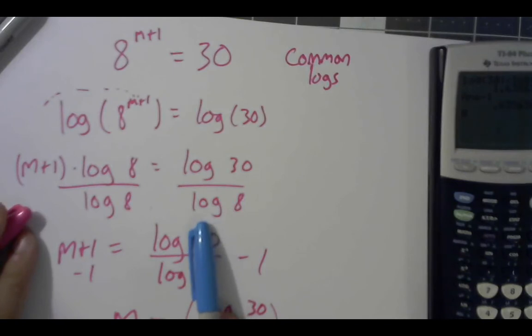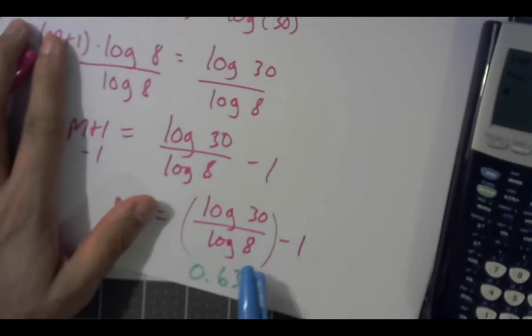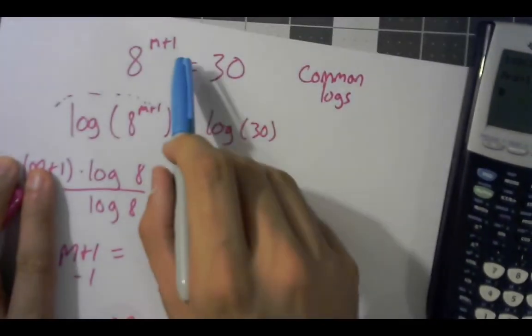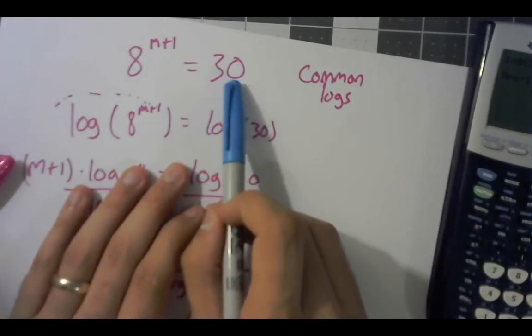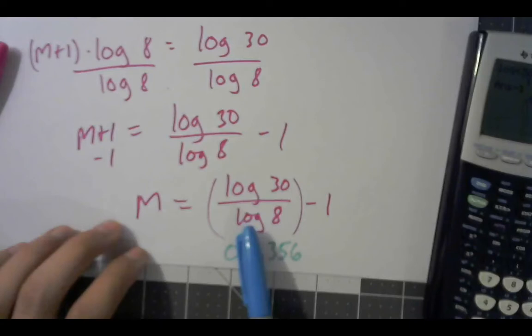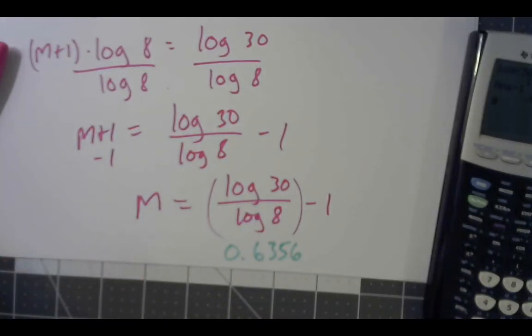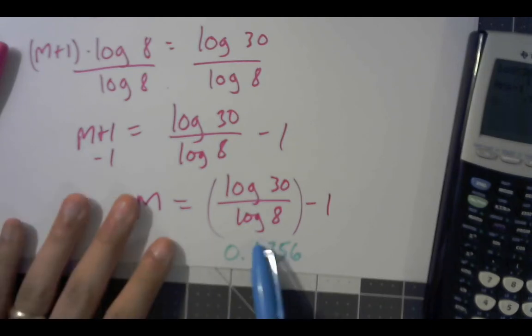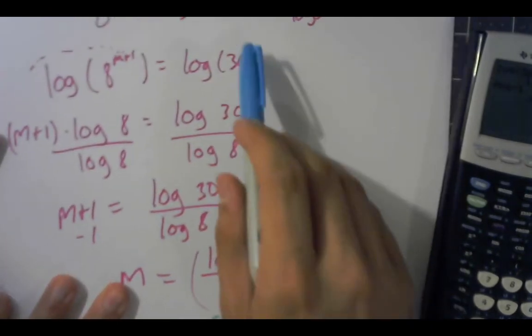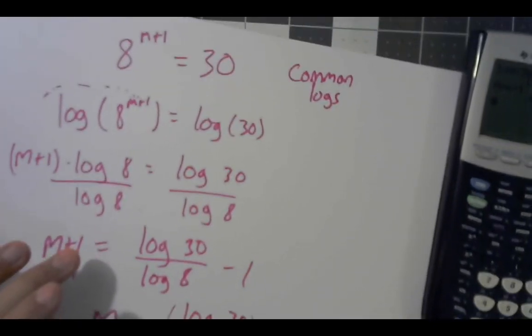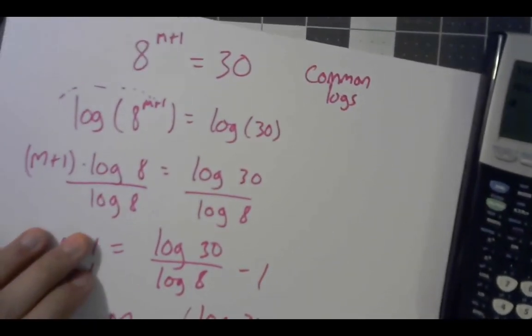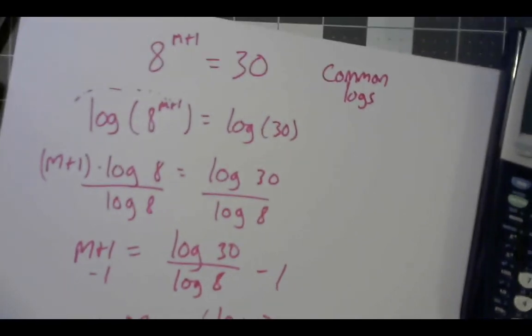And the great thing about this is, even if you got this problem and had no idea how to do any of this, if you take this and plug it in for m, it should work. It should tell you, yeah, that gives you 30. So this problem is very doable, even if you don't know how to do it. You can take these multiple choice problem answers and plug them in. Don't do that for all the problems. You won't have the time. But for a lot of the problems, you will be able to just plug them in and get an answer.